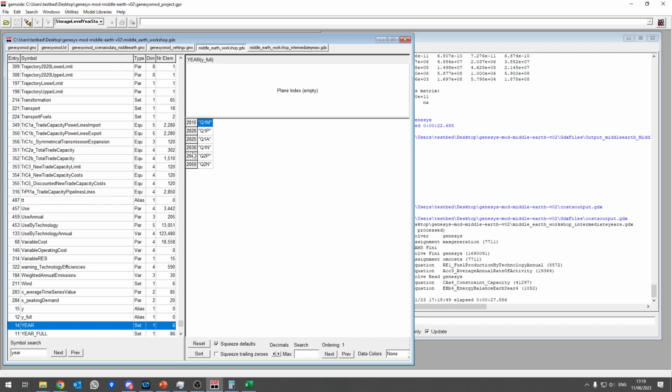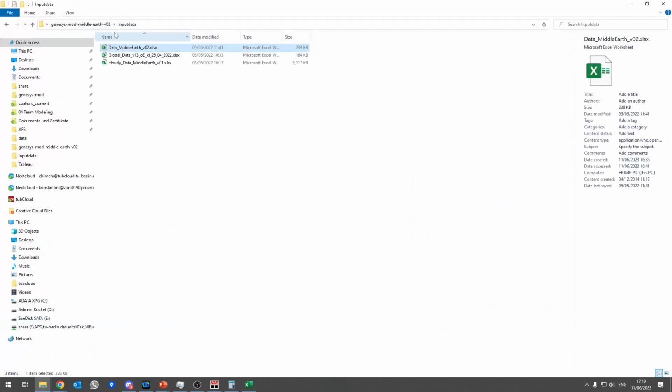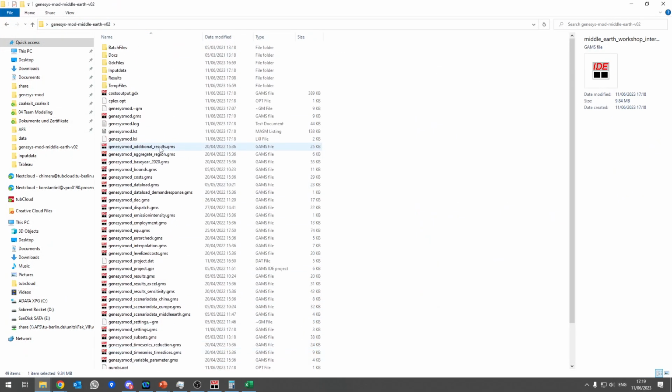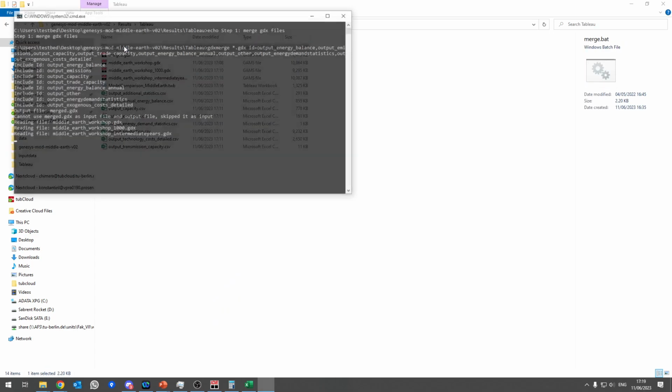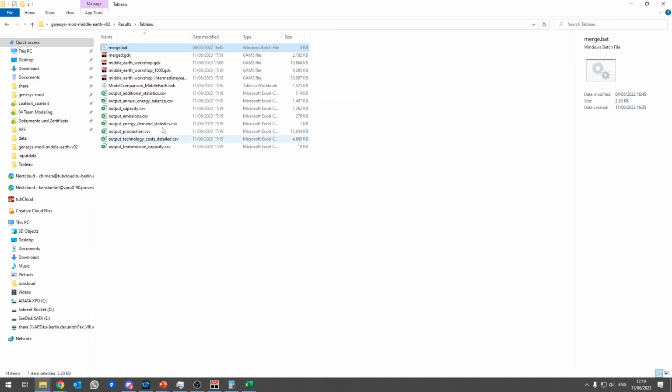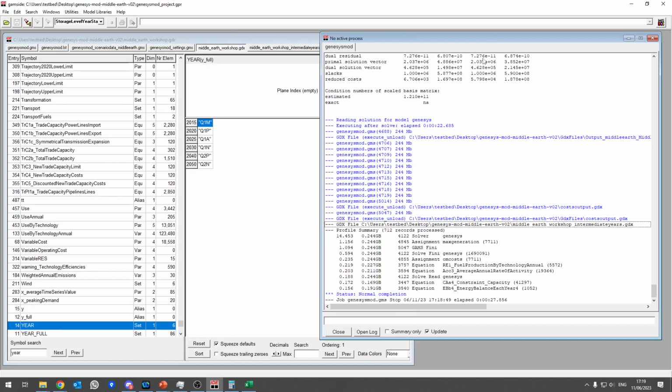So 2045 and 2035 were missing. And now we could do exactly the same thing. We could just put it from here in the Tableau folder, press merge, and then we would have it in our CSV files. So it's very easy to do. Very easy to play around with to get a first hang of the model.